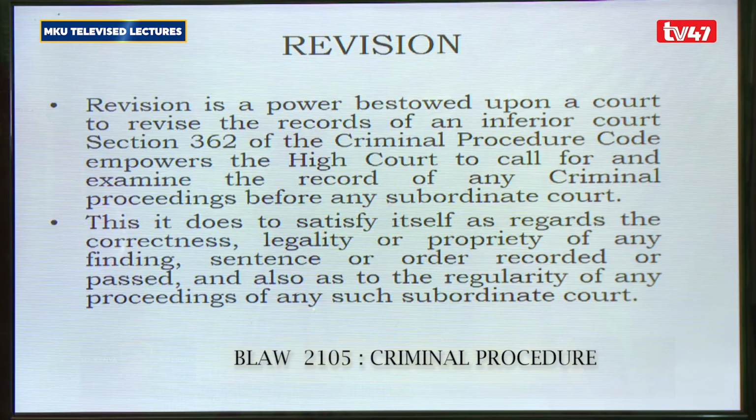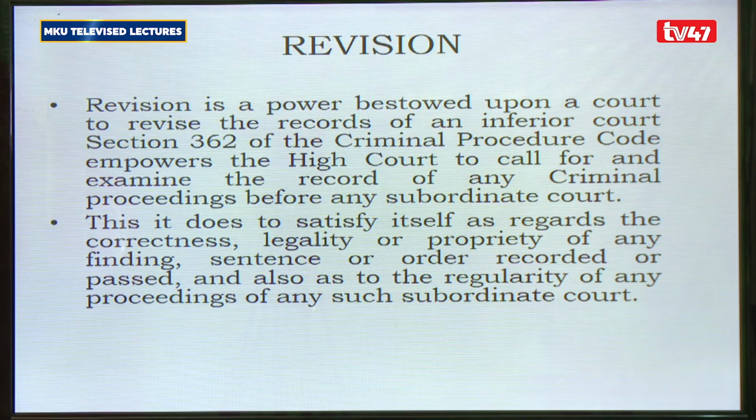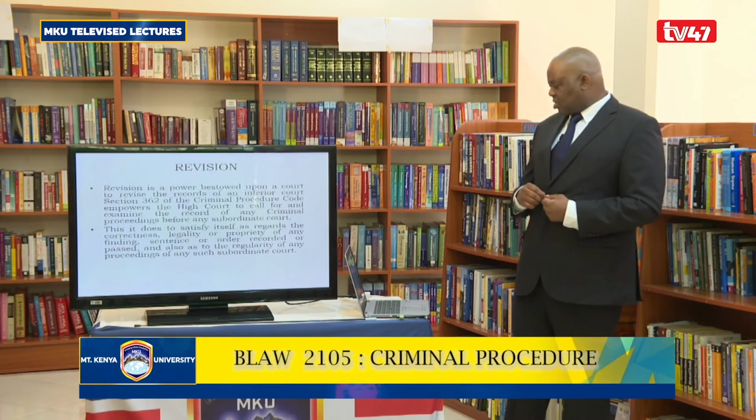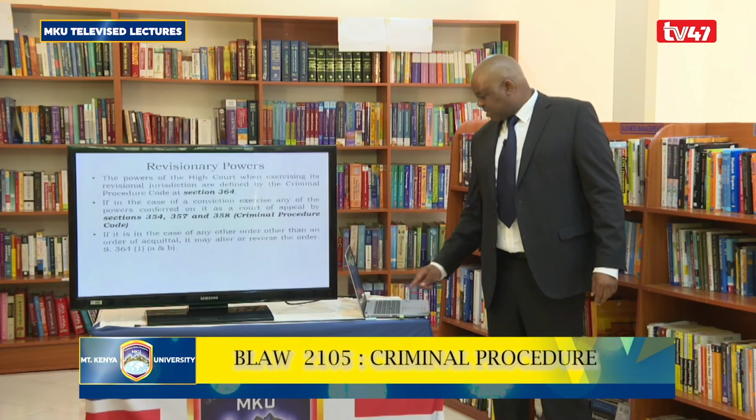Now we look at our last topic for today, which is revision. The High Court, or the Superior Court, has power to revise records of an inferior court pursuant to Section 362 of the CPC, which is to call and examine the record of any criminal proceedings before any subordinate court, so that it satisfies itself as to the correctness, legality, propriety of any finding, sentence, or order recorded or passed, and as to the regularity of any proceedings in the subordinate court.